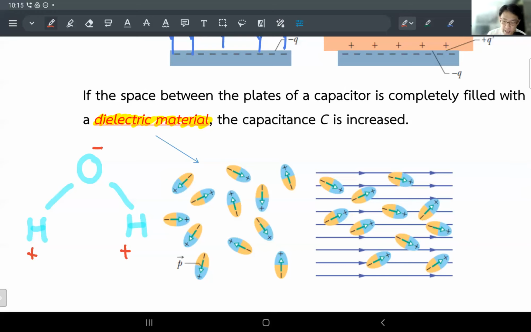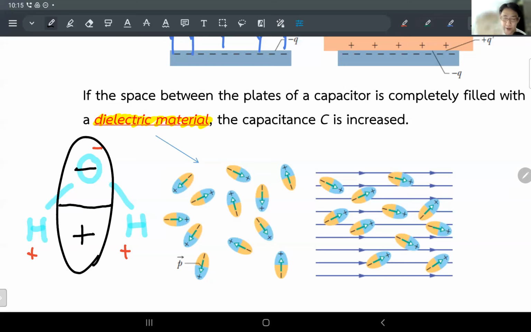So I can replace this whole shape of the molecule by just a simple representation, a piece of molecule or a piece of charged particle. I can divide this in half. I can say that the upper half has more negativity than the bottom one. So I put a negative side on the top and a positive side on the bottom. Sounds reasonable? Okay. With that, we say these molecules have a polarity. The polarity of the molecule just says that it's not perfectly neutral everywhere on the molecule.